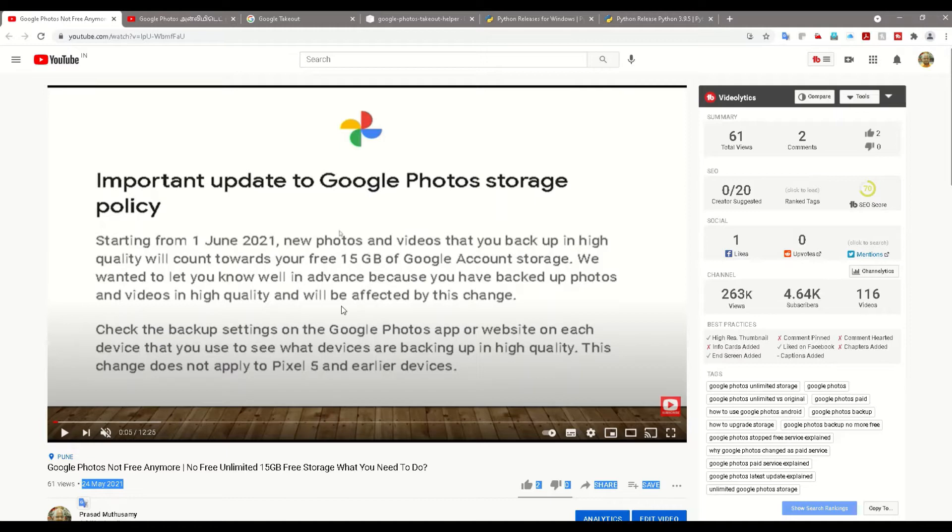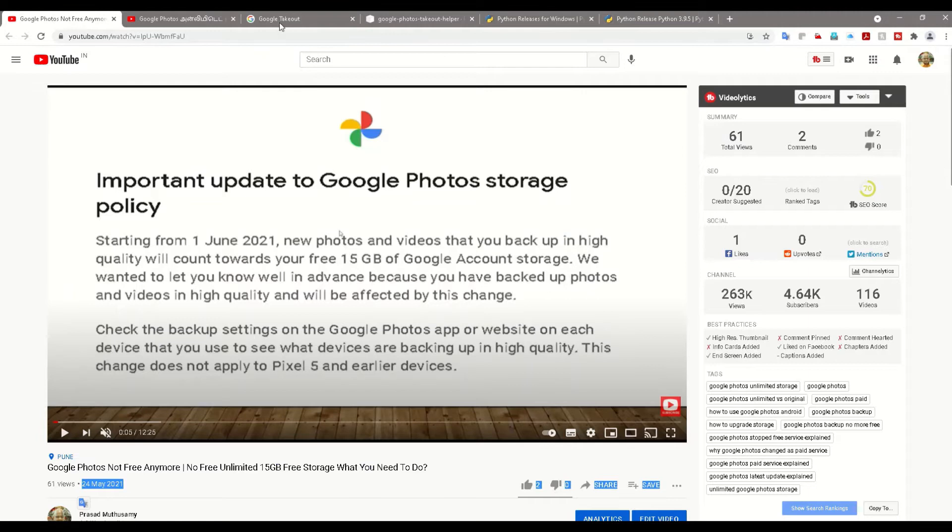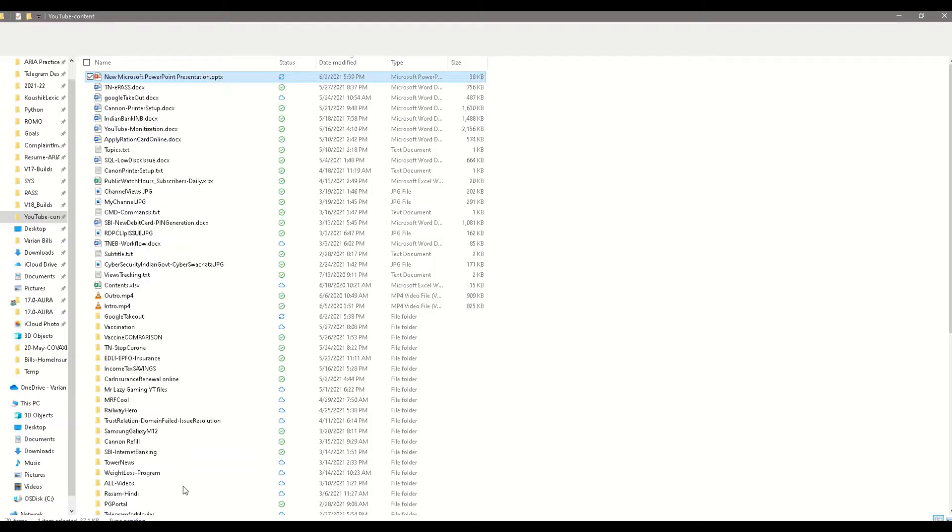I created this video to show how to backup all your photos. There is an option called Google Takeout — using this option you can export all your photos from Google Photos and save it securely on your hard drive, or find another storage service like Microsoft OneDrive. But every other website that allows you to store photos is very limited and chargeable beyond a certain limit. If you want to store photos for free, you have to keep cleaning up your Google account space every time to stay within 15 GB.